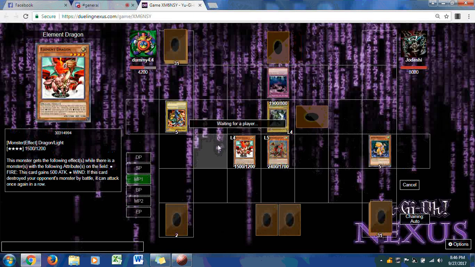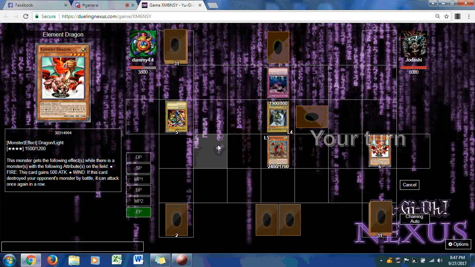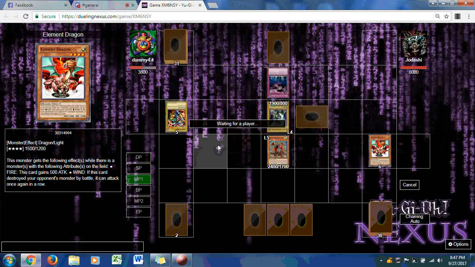Will we see a tribute? I don't know. But we'll see a face down. Alien Shock Trooper will attack Element Dragon. And Dummy is down to 3,800. At least he won't be able to destroy 2 monsters at the same time. Dummy's turn. 3 cards in his hand.